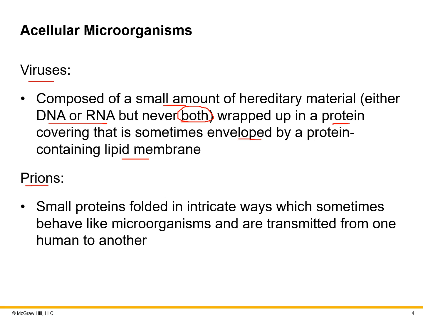And then our last one, those infectious proteins, the prions. These are small proteins. They're folded in such a way that they behave almost like a microorganism. They can attack, they can move, they can kind of exist. But essentially what happens is they recruit other proteins to become folded in the same way, which is not the way they're supposed to be folded, and it allows them to damage the host. This protein is within the brain, so it causes a lot of problems. It's called spongiform encephalitis because it makes essentially holes in the brain of its recipients.